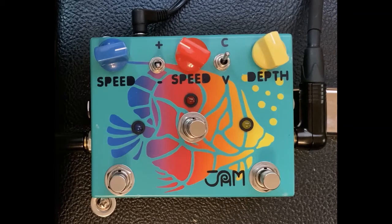The chorus mode also features a chorus and vibrato switch, which is what the CV switches. And on the left side of the pedal, there's a plus and minus that just adds more low-end content, deepens it up a bit, makes an already lush chorus sound delightful.